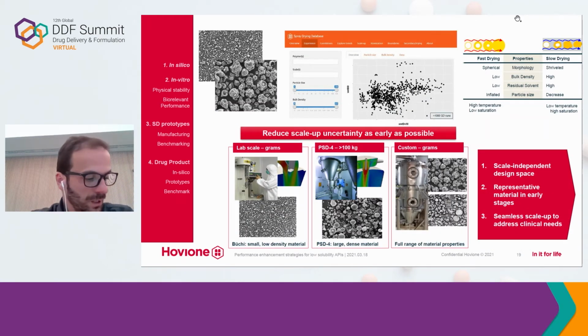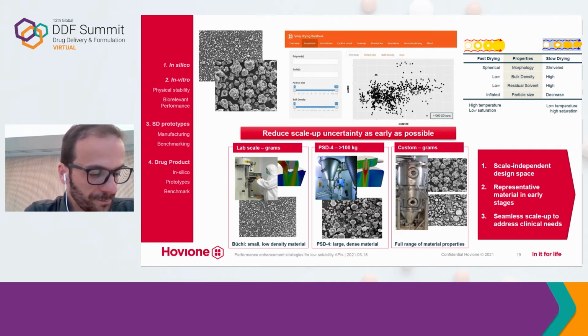All this combined brings us to an integrated platform with reduced timelines, minimal API consumption, no trials at production GMP scale. An integrated spray drying and drug product process can be industrialized with reduced risks for scaling, for clinical supply, going up to possible validation and NDA submission.